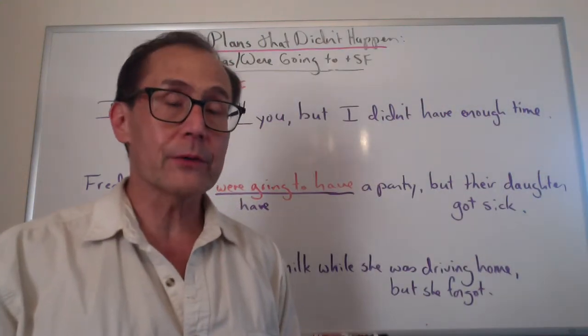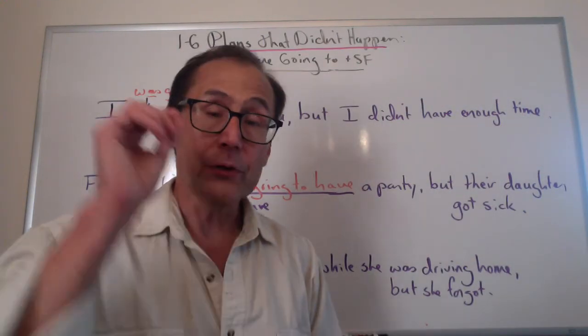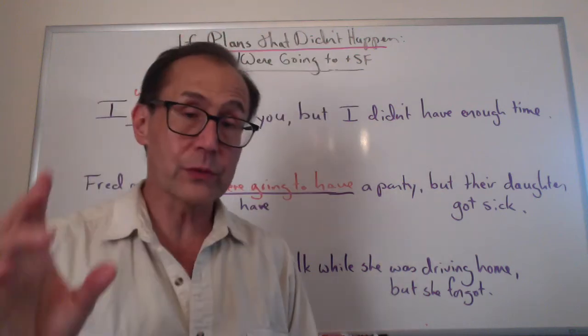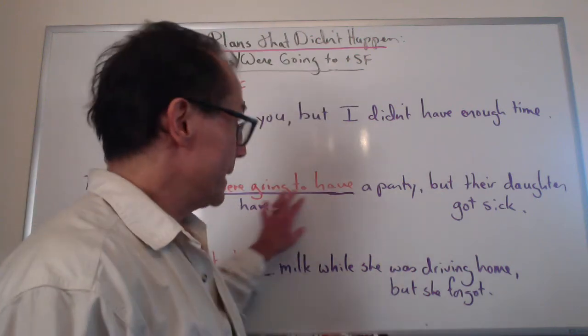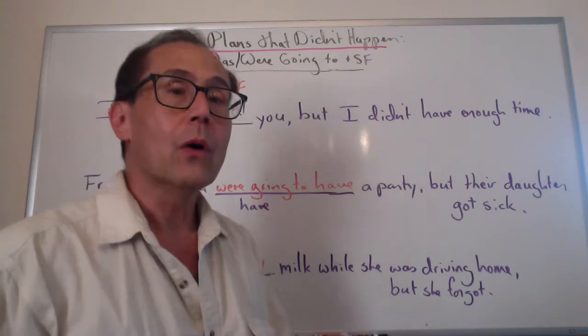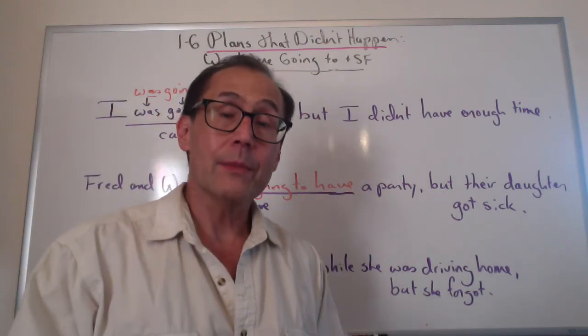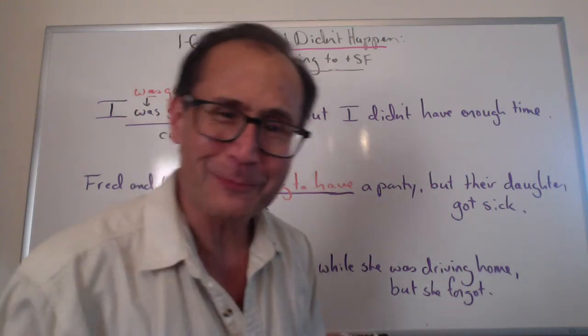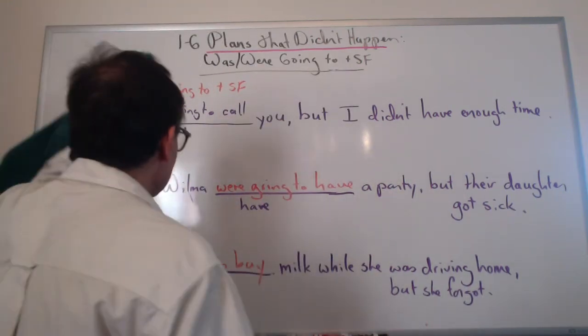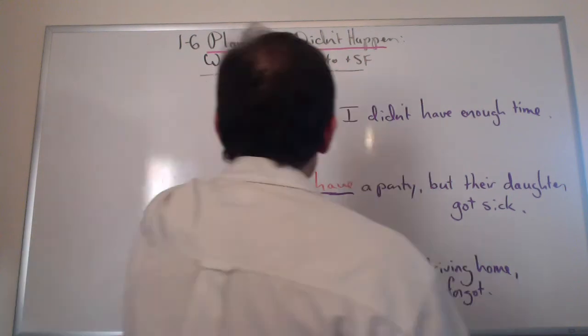I did want to make it really clear. You may see was or were going to, and it will mean this, planned but didn't happen, or it might not mean that. It might just mean, well, let me give you an example, okay? Rather than try to talk about it first.